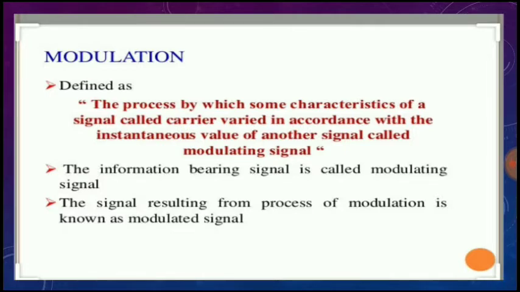Otherwise, the information bearing signal is called the modulating signal. So modulating signal is a 1-mark question. And the signal resulting from the process of modulation is known as the modulated signal. You should understand the modulating signal and the modulated signal. There is a difference between these two signals. So this modulation topic is important.